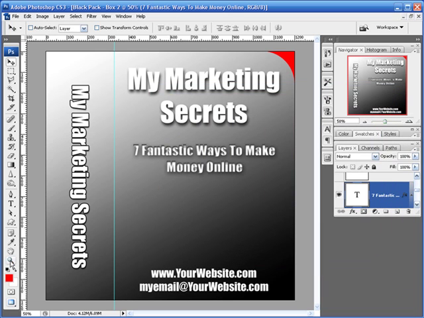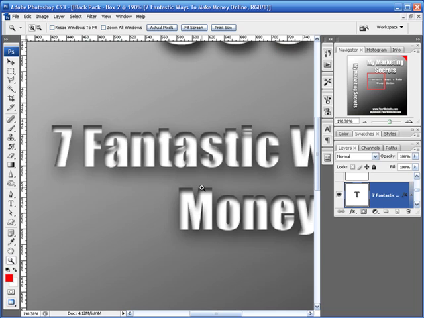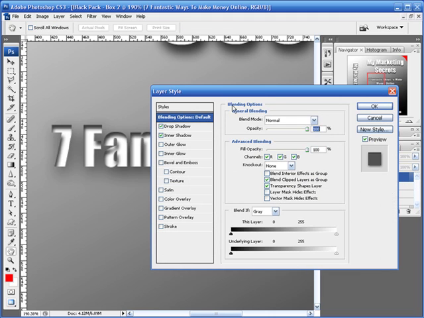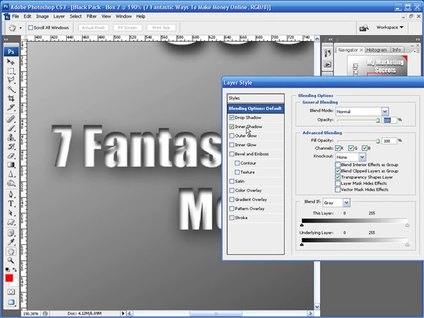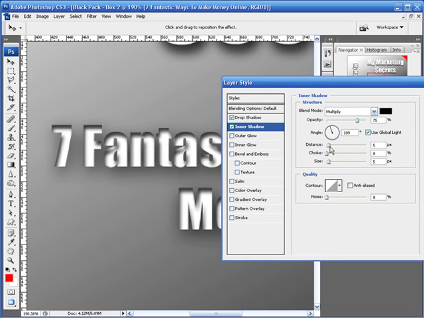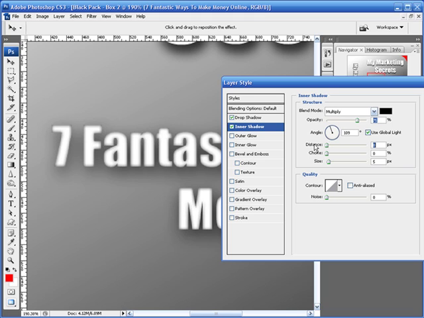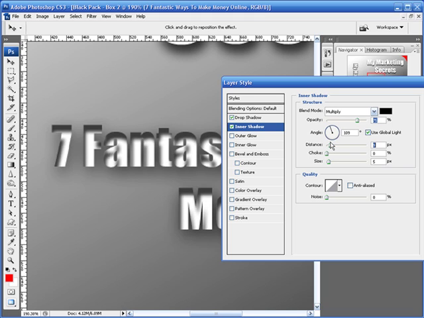And I will grab my zoom tool and zoom in real close so you can really see what is happening here. So once we've got an effect applied, you can just double click on the effects and that will also load the layer style box here. So inner shadow, you can tell what that does. It just basically casts a shadow inside the text.